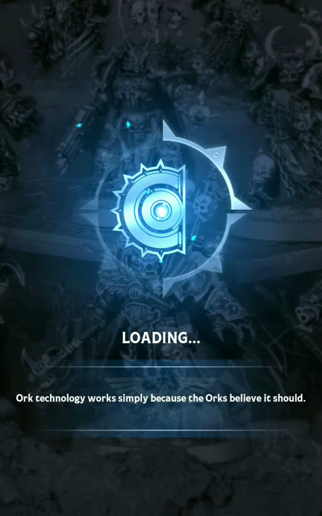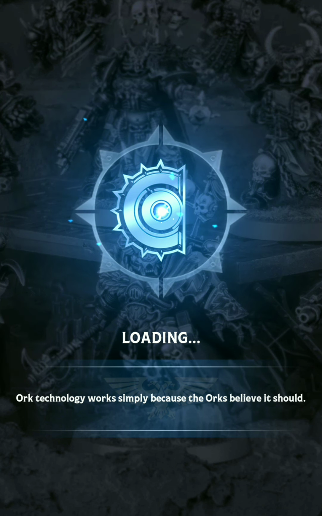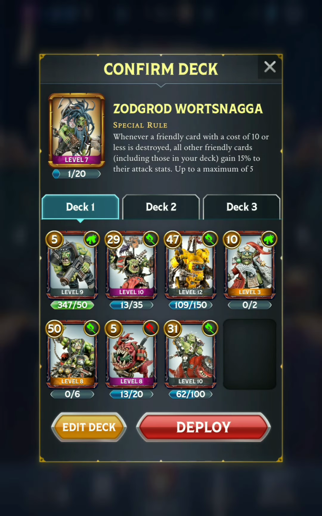So there are some other decent low-cost cards you can run with Zodgrod if you don't have the Red Gobbo. That's what I've been doing up until now. But now Red Gobbo is just by far the most cost-effective option, I think. And it's a very fun deck. I haven't actually tried the Red Gobbo with any of the other Orc Warlords yet, but let me know which Warlord you think he combos best with, and whether or not you have him in your collection.